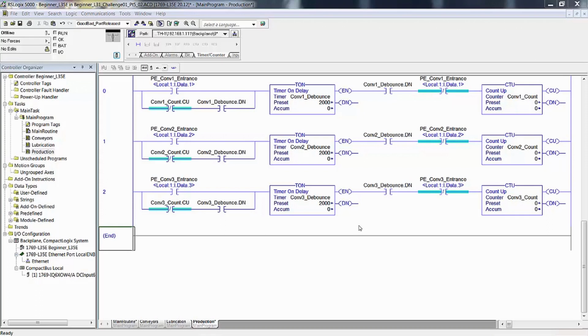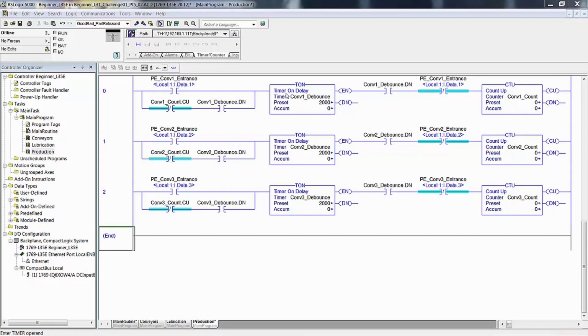When the object, the part, whatever's traveling, breaks the beam of photo I, conveyor 1 entrance, or you could say the conveyor 1 entrance photo I, conveyor 1 debounce begins accumulating for 2 seconds. When you look here, when this goes true, that enables this timer data type to start incrementing in thousandths of a second.